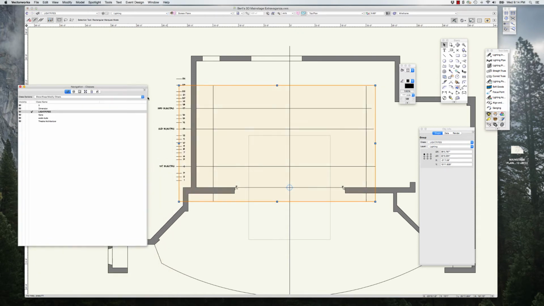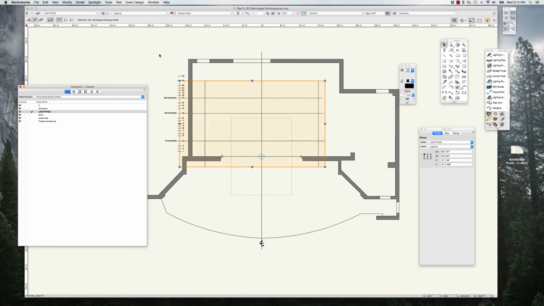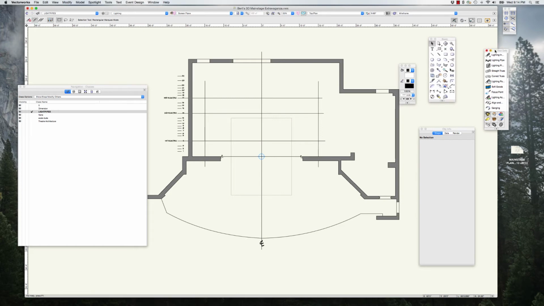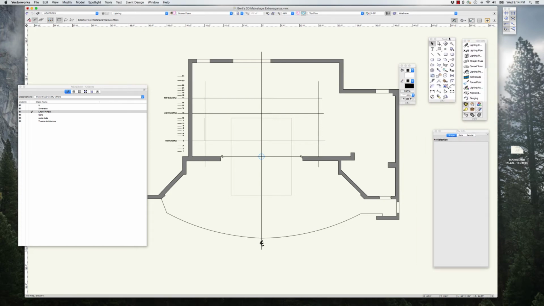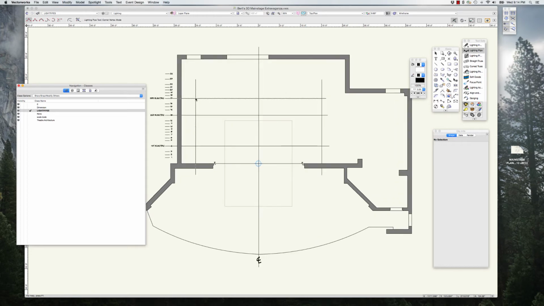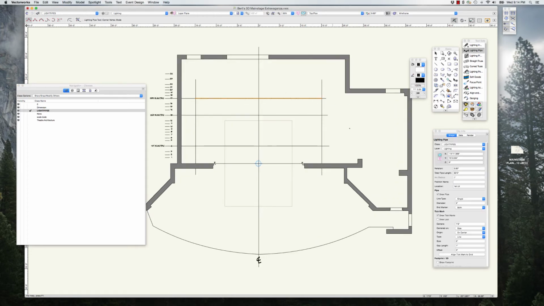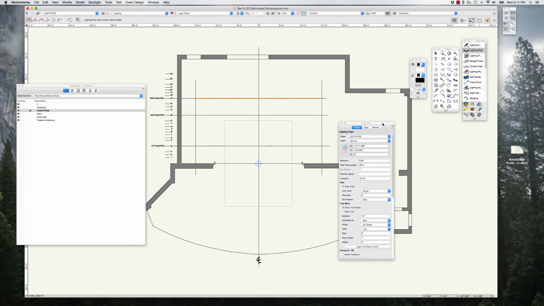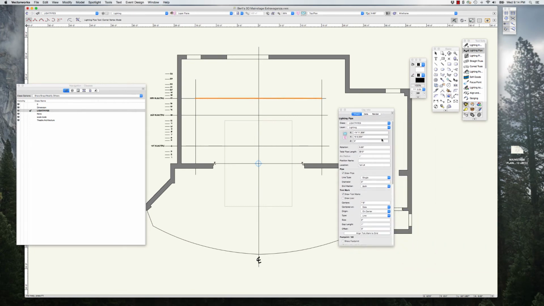All right, so now we have the layout of where the pipes are, and I'm going to use the lighting pipe tool. You may remember this, you probably don't, but you might from the light plot that we drew last semester. So I'm going to select the lighting pipe tool, and I'm just going to click, and then I'm going to double click to end it. Object info is going to pop up, and it allows me to change some things. Like, for instance, the location of this is actually the third electric.